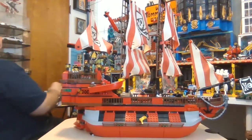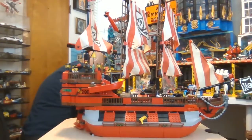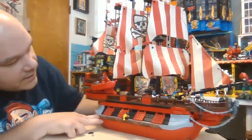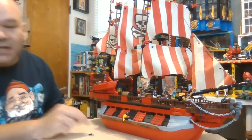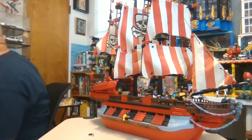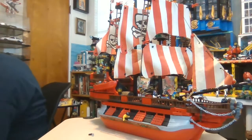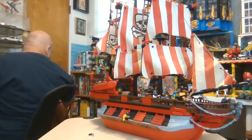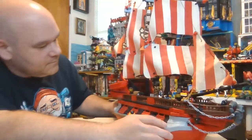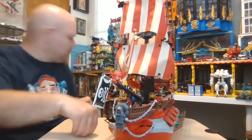Actually, I do have to get... Where did I put that? So I had Brick and Easter ready to go in here, but I can't remember where I put her. I think she may have seen it, but I don't know if she's seen the close-up, full-on deal of it. Shoot, I had her ready to go. Drat. Oh well, maybe I did throw her in here somewhere. But yeah, so this is Bia's Folly. She's a pretty ol' ship.